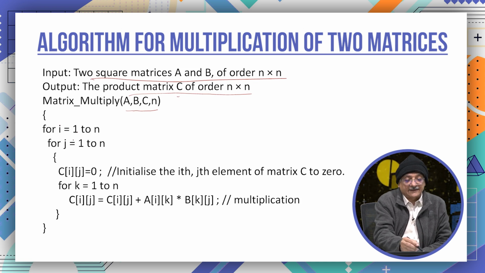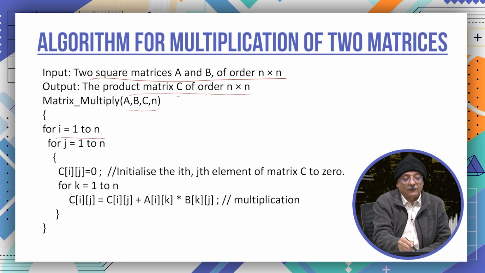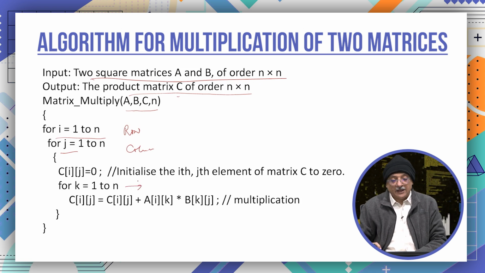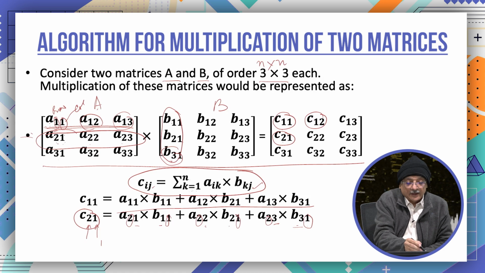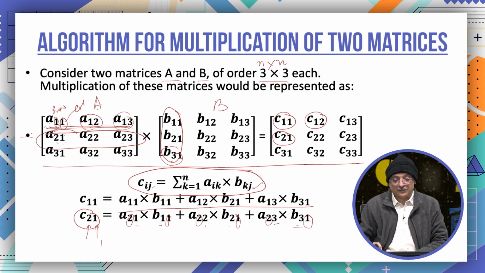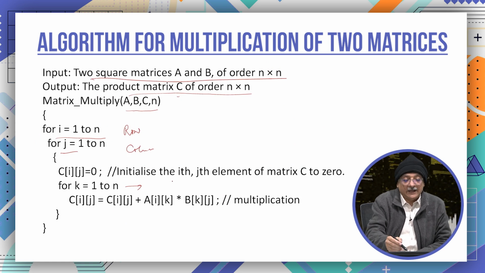We take three indexes I, j and k as we have demonstrated, and I varies from 1 to n. This is for the row, this is for the column, and within the column the value of k is going to vary as we have shown. So it is exactly what we have reproduced here, whatever the general term was. So row, column, and then for each of that.